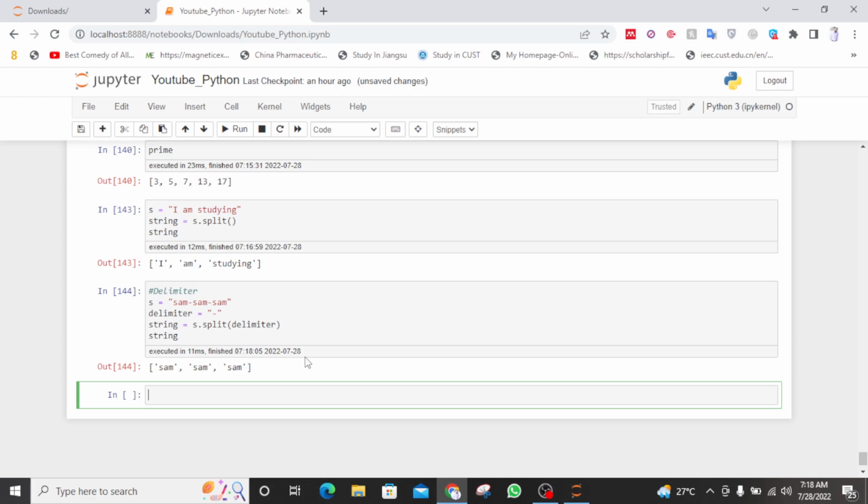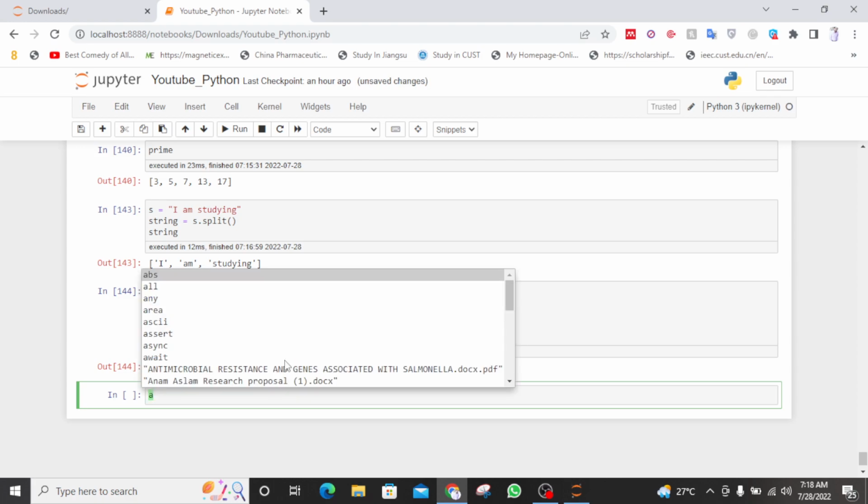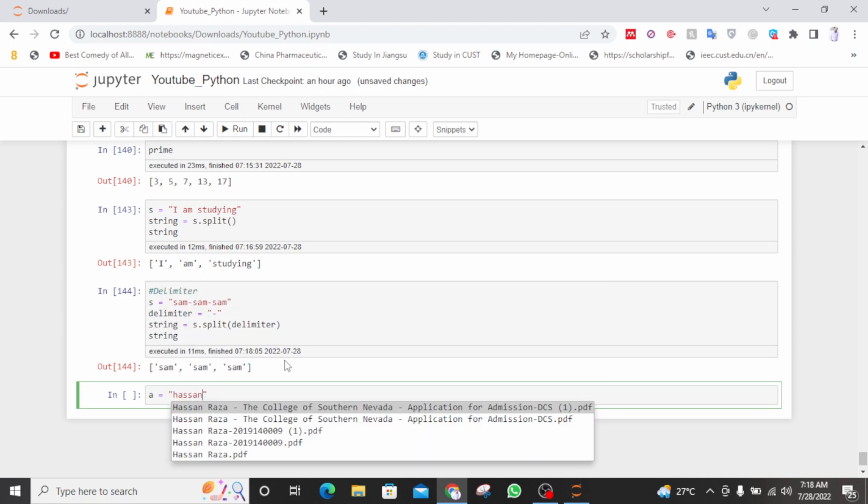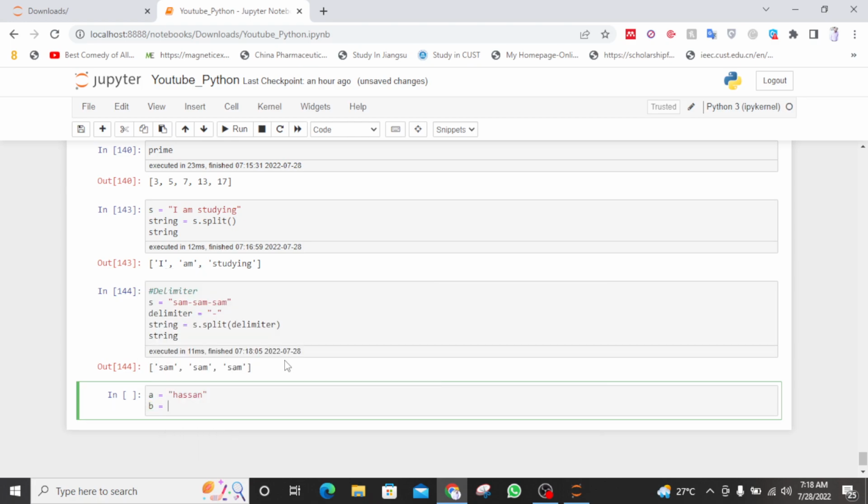So there is a difference between list and string. You can perform many operations on the list which are not available for the string. For example, I can write A is equal to Hassan, B is equal to Hassan as well.